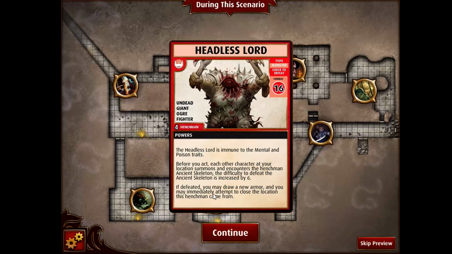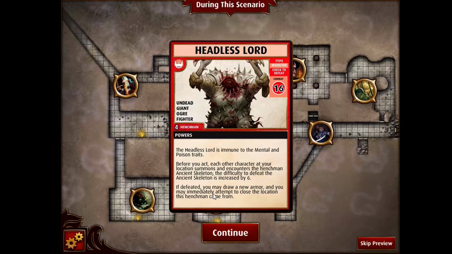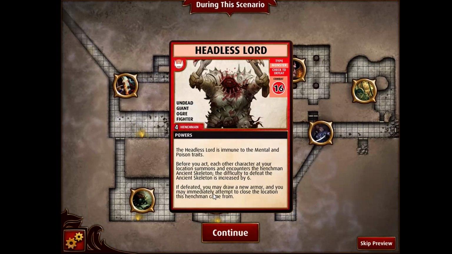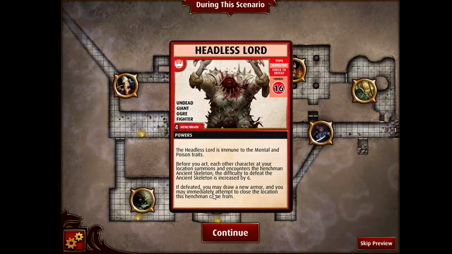This guy just makes everybody fight an ancient skeleton henchman who is at the location, and it's much harder. Its difficulty is increased by 6. However, if you defeat him, you get an armor card in addition to being able to close the location. So it's not too bad of a henchman, honestly. Fighting the ancient skeletons is definitely annoying, but the combat check's not too bad, and you get a new armor, so that's cool.